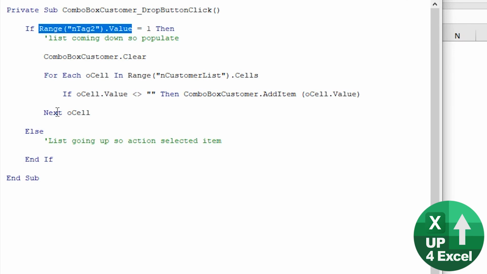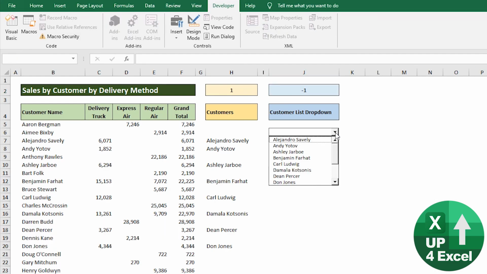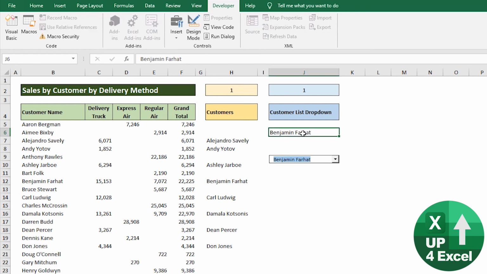Here, at the end of all this code, every single time, we just need to say it equals itself times minus one. So it goes to minus one when we click it because it's populated the list. As we select, it goes to one, which stops the code running. And that, my friend, is it. You can then obviously run whatever you like off of this because this cell underneath is giving the value. If I go back into design mode and move this, for example, this is outputting whatever I put onto this list. So you can use this to drive a chart, sales forecast. Obviously it doesn't have to be customers, it could be anything you like.